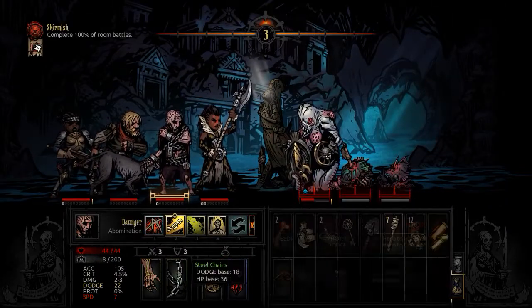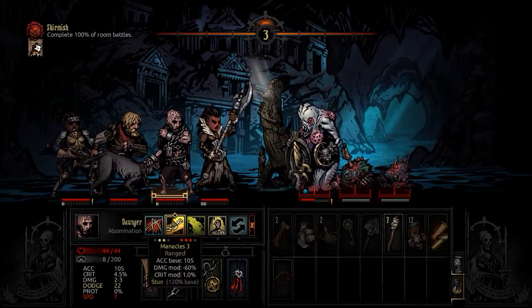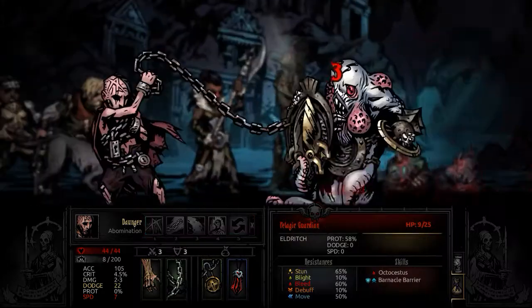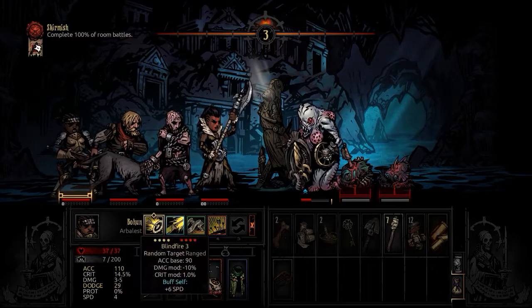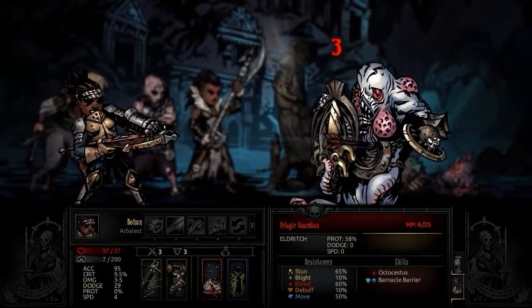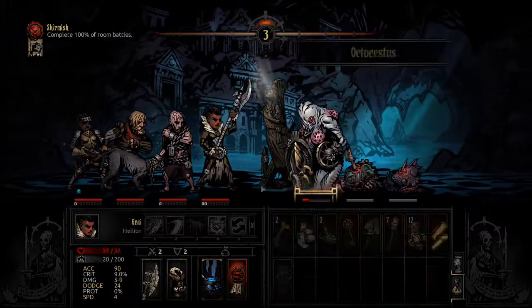With that prot buff, though, it's going to be a problem for me to keep this guy knocked out. We'll try and take a chance on the stun. May not take, but that's alright. He's only down to 9 hit points, and Blind Fire will guarantee a hit on the one target that's left.